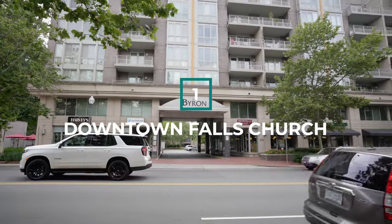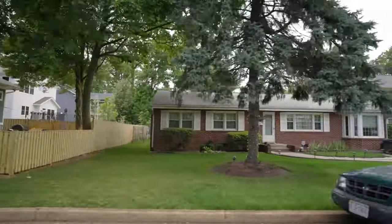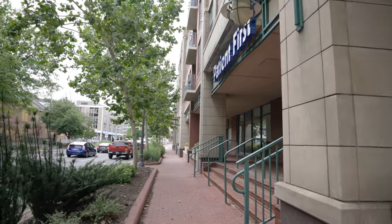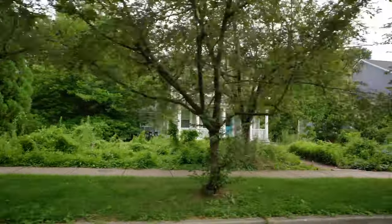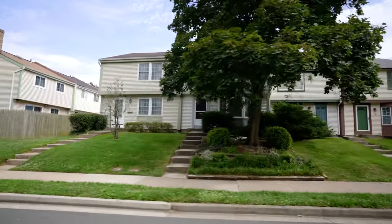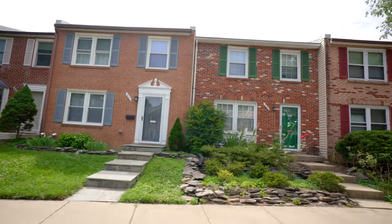Downtown Falls Church: If you are looking for a neighborhood that is walkable and full of charm, downtown Falls Church is a great place to start. The downtown area is fairly dense, especially for a suburb, and there are plenty of excellent local eateries and shops. There are a wide range of homes available, ranging from older historical properties to modern condo buildings. Homes here are going to be smaller than those in other neighborhoods, so this might not be the best option if you are looking for a lot of square footage or a yard.